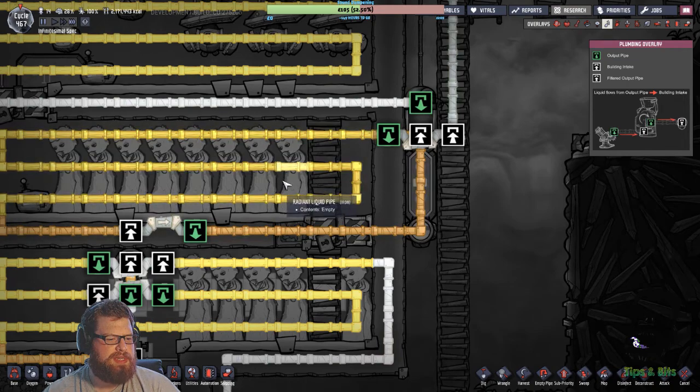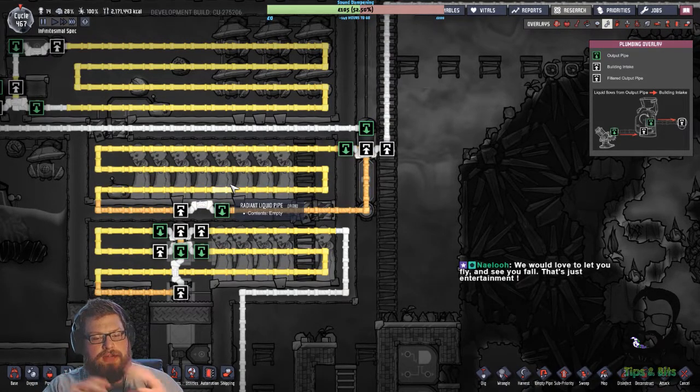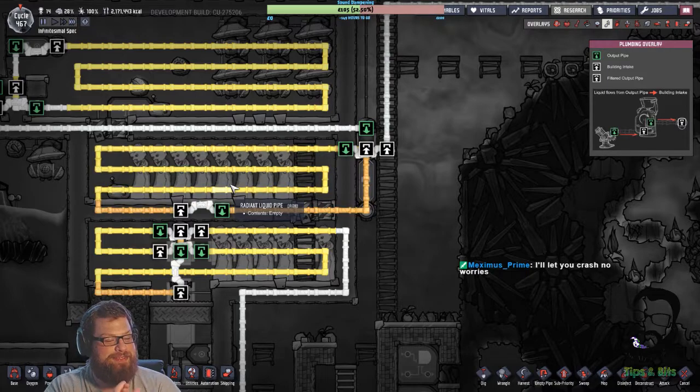Guys, new question. Why are liquid thermo regulators usually submerged in crude oil? Because they emit temperature into their immediate area, so you have to submerge them in a liquid. A lot of people choose to submerge them in crude oil or petroleum, or both. That's why. Max, I'm waiting for your solution.